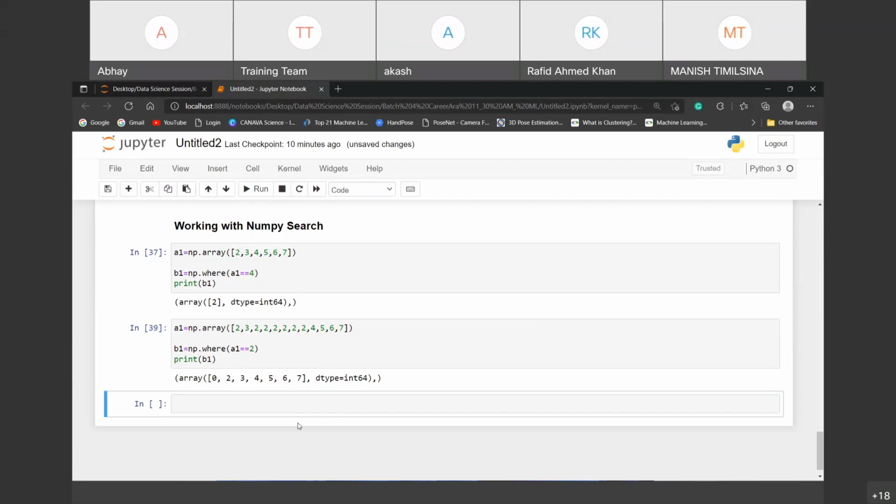So can anybody tell me, do you know the even and odd numbers program? Yes or no? What is the logic for that? By 2. So is it possible to find out the even numbers here?